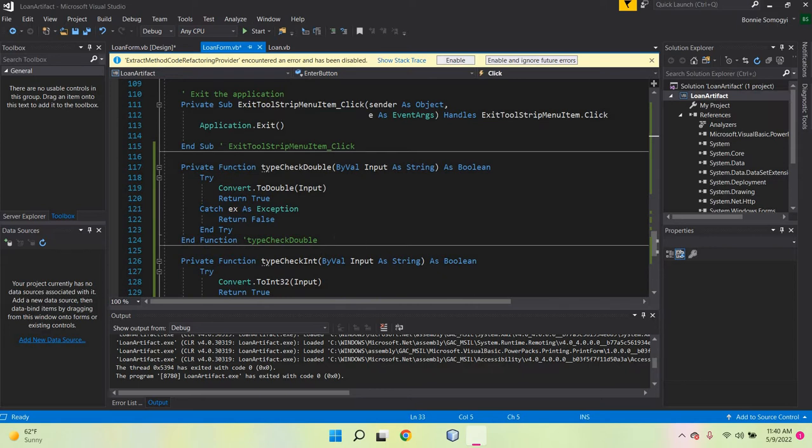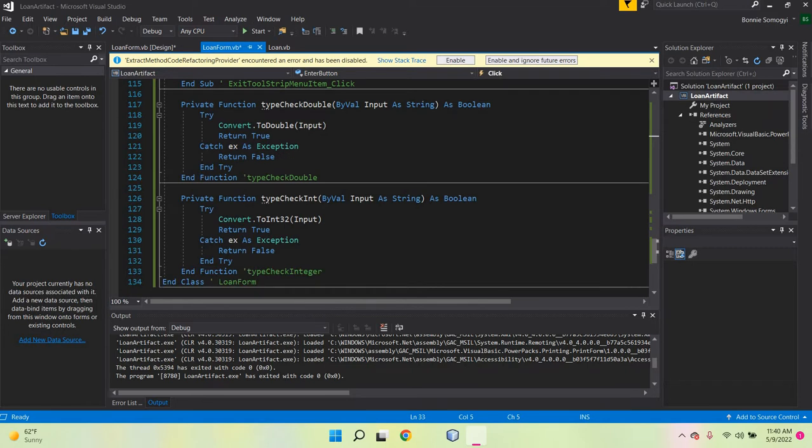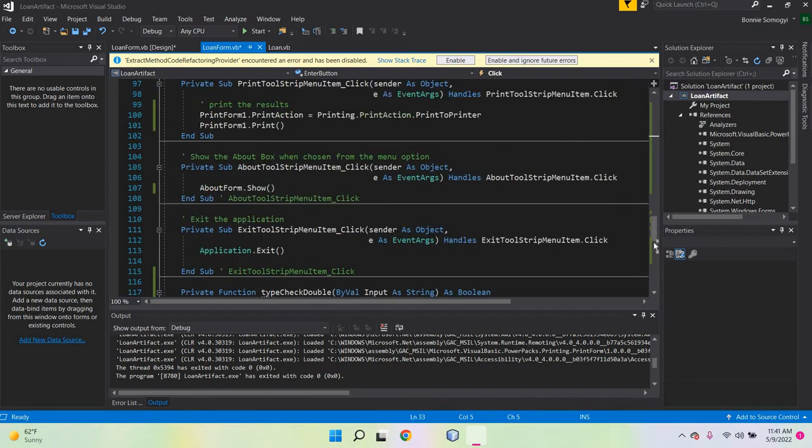These are the 2 functions I used to double check the input from the user. These functions use a Boolean to verify that the number can be converted to the types I need. So it accepts the string input from the user and tries to convert it to a double. If it can be converted, it returns a true Boolean. If it cannot be converted, it catches the exception in the try-catch block and returns a false for the Boolean. And I've done this for double and for integer, since those are the two variable classes I'm using.